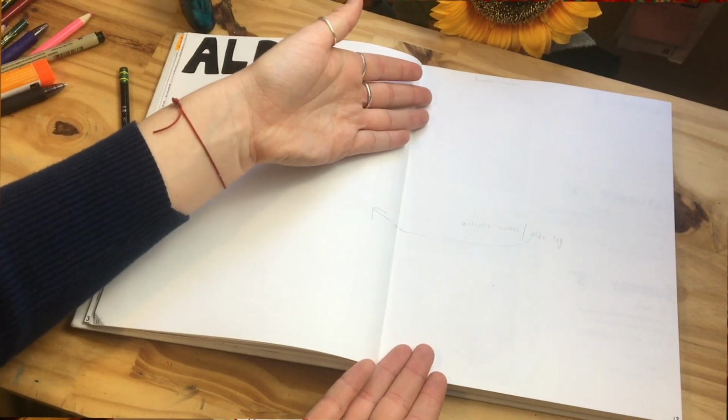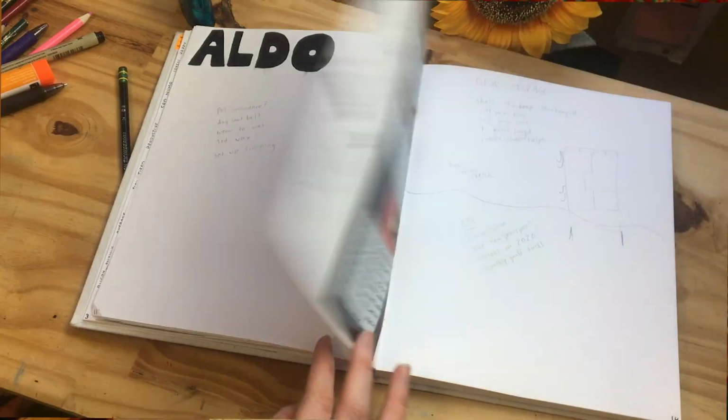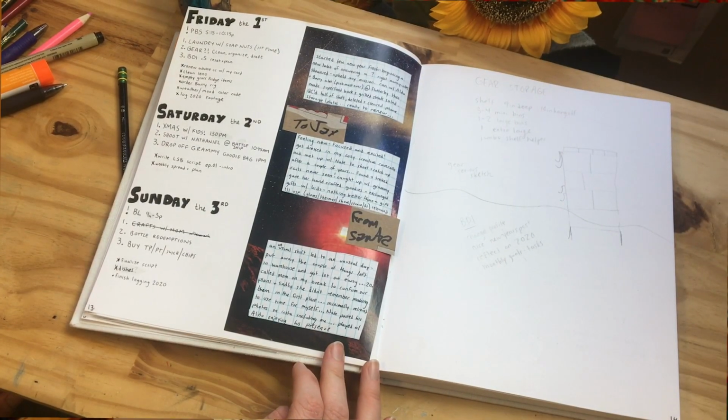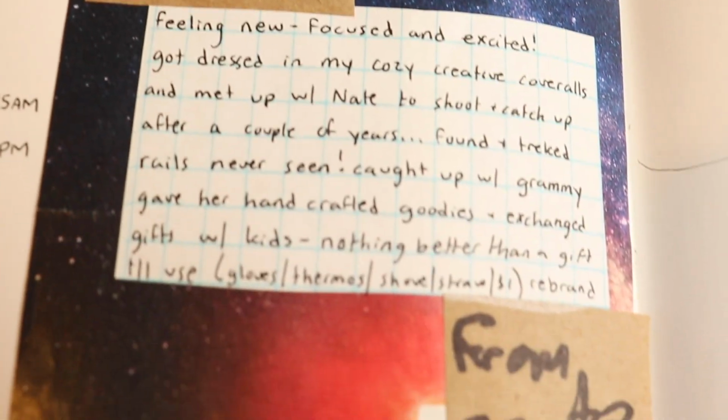And also, this is a work in progress, which you will see once you follow this journey, but this will also be my finance tracker and activity tracker. Finally, we get to the holy grail. To-do list, journals, collections. This is your life. This is the living scrapbook. Breathing.